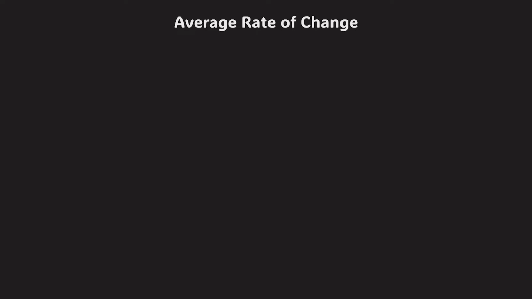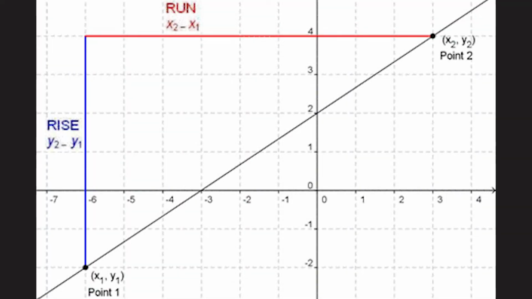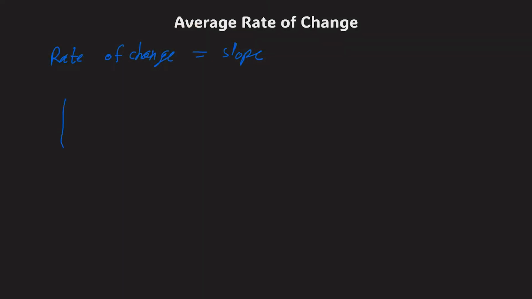So what is average rate of change? Well, first let's start with what's familiar. We've all heard the word normal rate of change before, and we have been conditioned to associate that with the slope of our function, and rightfully so. If I were to draw a linear function right here, I would be able to find the slope of it, m. Let's just say m equals 1 for this case, and that would be the rate of change of my function. I'm going to abbreviate it as ROC for this video. That would be the rate of change of my function, the rate of change of y over x.